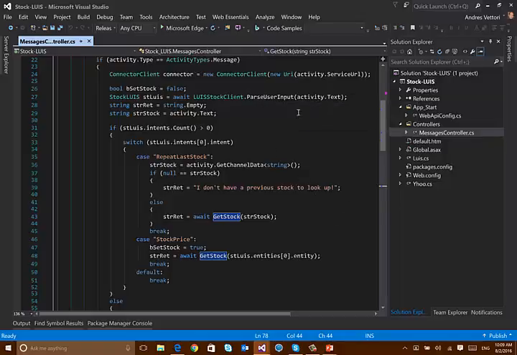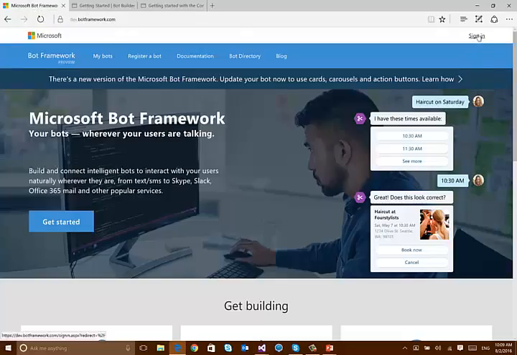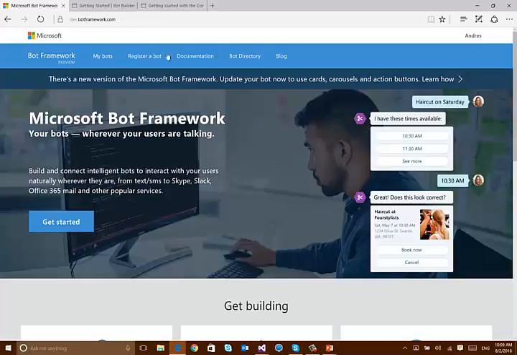So if we run this, we first have to, for example, install and configure this bot. So how do we make it work?